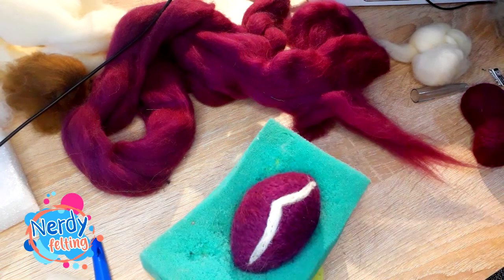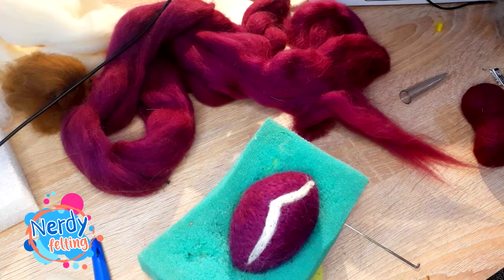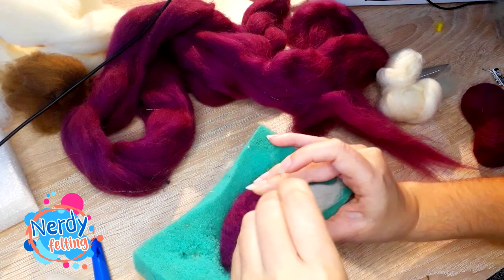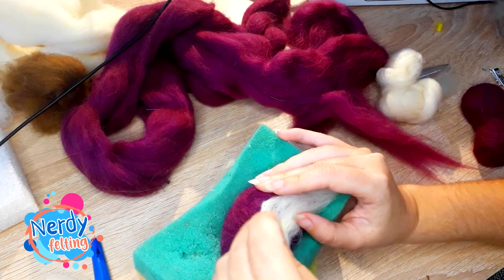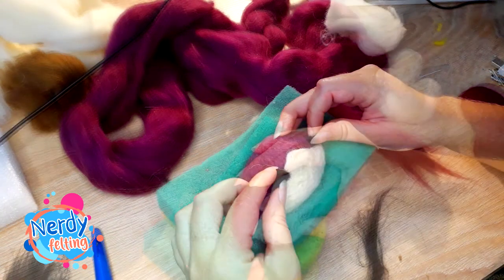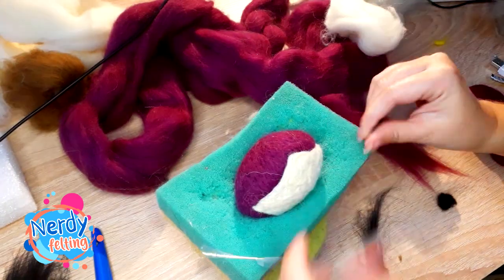It has a strange shape. You would want the front of it to be smaller and, in the end, positioned lower than the back side. In short, the butt side of your bean should be bigger and higher than the front. When I was happy with the shape of the main body, I moved on to make the head.